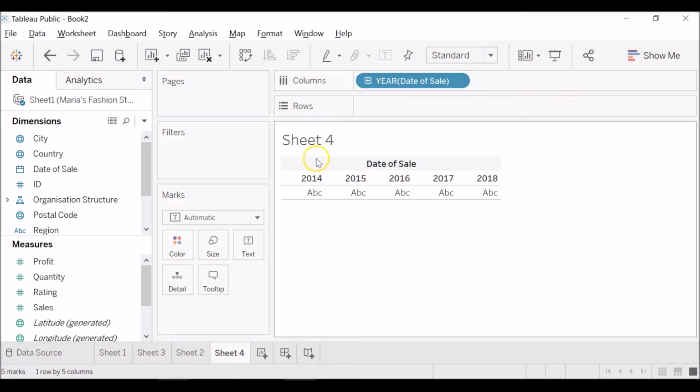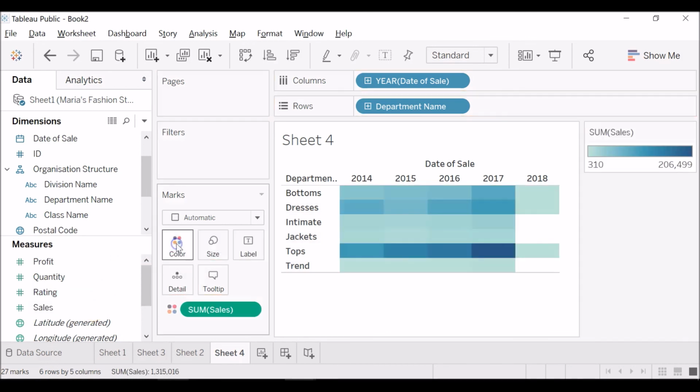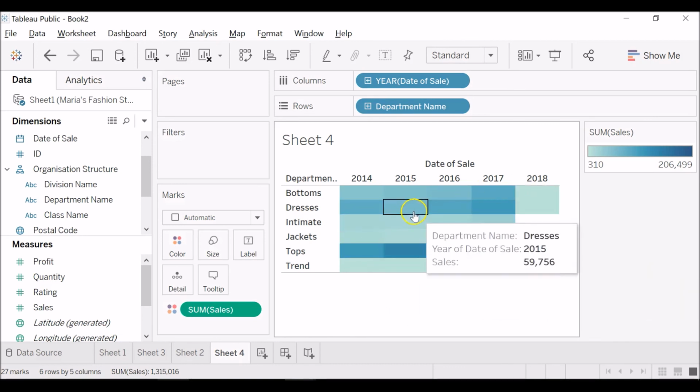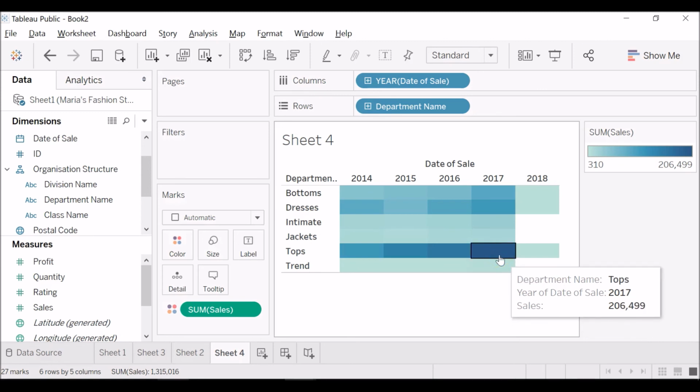And I've put the year here, and I want to select the department, because I want to see department wise how much sale Maria has generated. Where is our organization structure? Department name. And I'll select sales. See, it's been represented in the form of squares. I just want an overall idea. I don't want to see the actual numbers yet. I want to see what did best over the years. Later on, we'll dive deeper into the numbers.